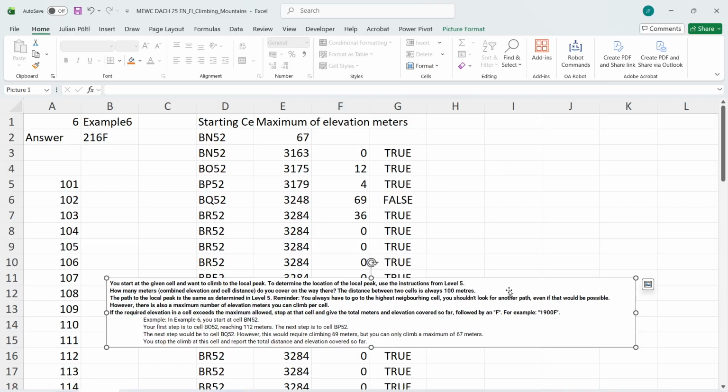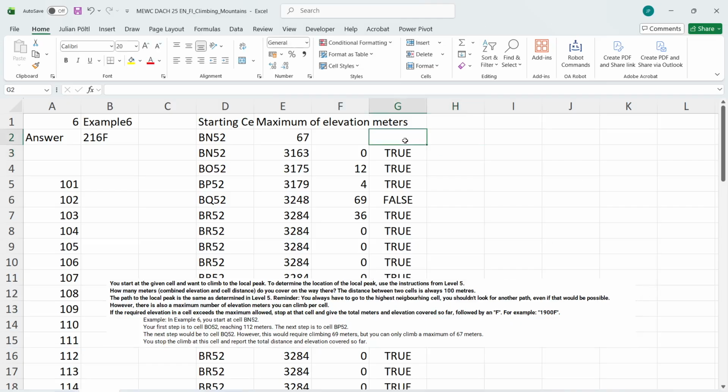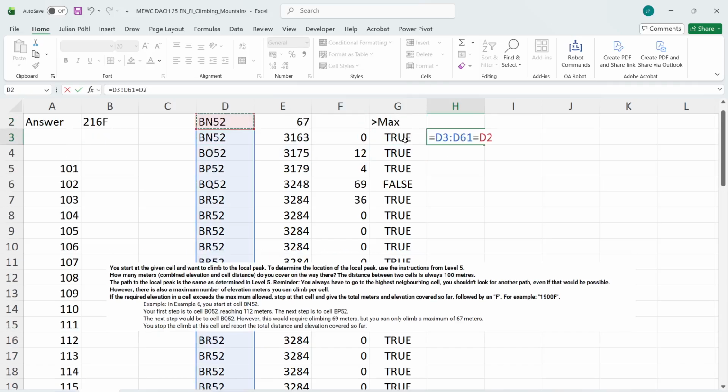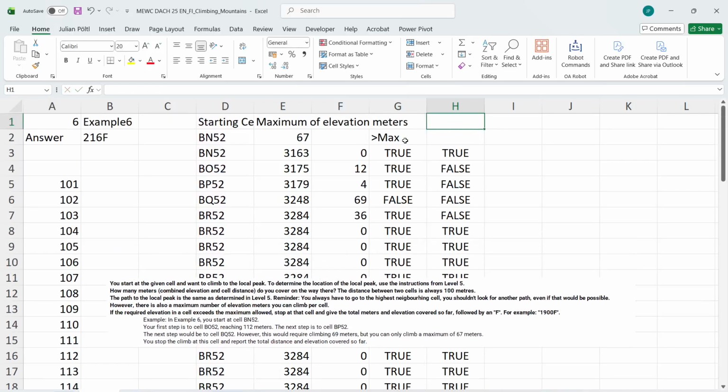Okay. Exceeds the maximum, followed by an F. Okay, otherwise use this, so this is larger max, and here if we're still climbing, where's this false?